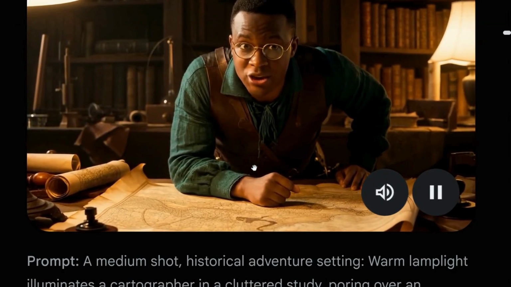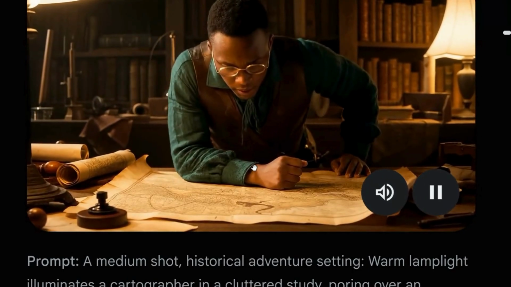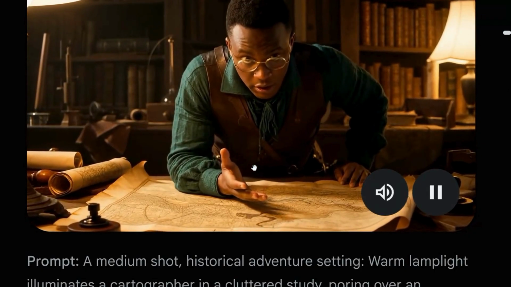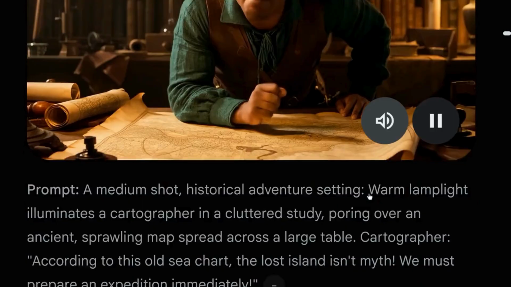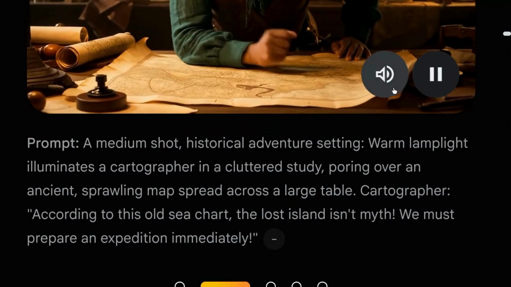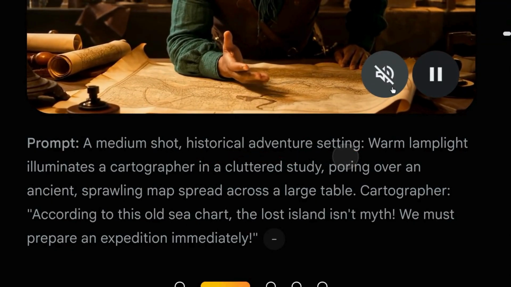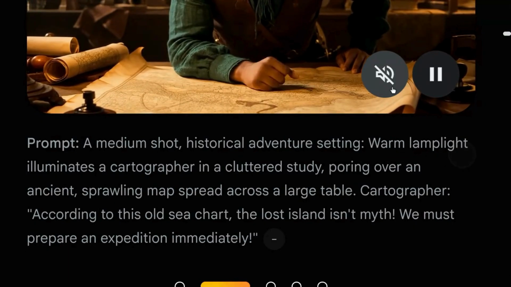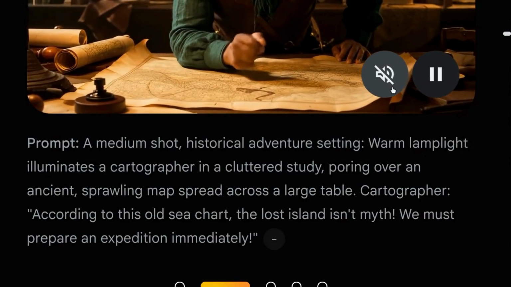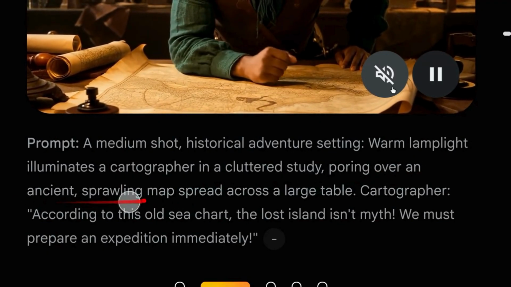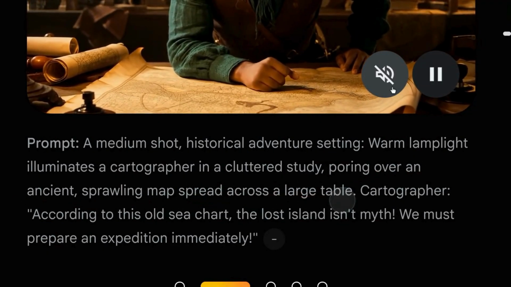Then you can describe the setting, including the visuals and arrangements of the objects. We'll look at this video here with this enthusiastic cartographer. In the prompt, we have the description of an historical adventure setting with warm lamplight illuminating the cartographer and a clustered study pouring over an ancient sprawling map across a large table.